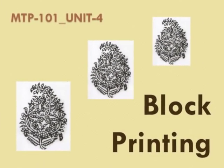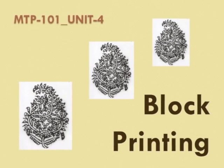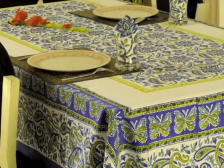Hello, my dear students. The other day you had read about the dyes and dyeing. You have some idea about the fibers, the dyes. Now, today we are going to read about block printing.